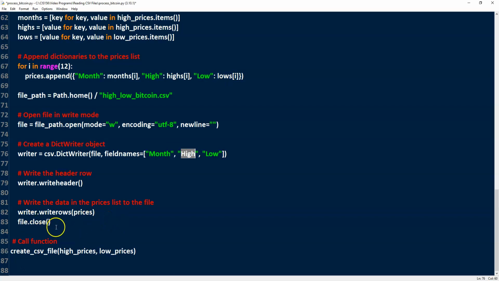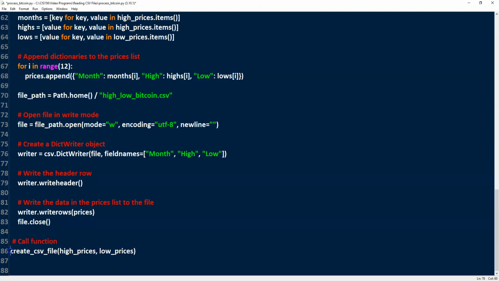Then we need to make sure to close the file so all the information being written to the file actually gets written to the file. It's not sitting in our short-term memory someplace.